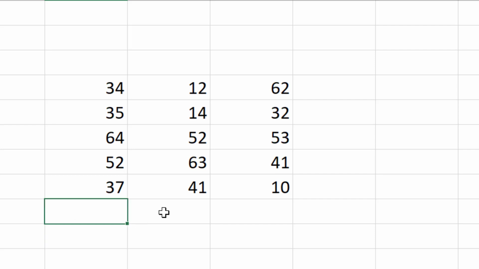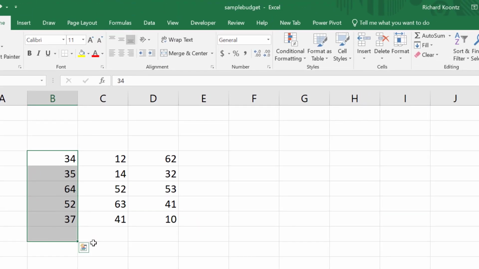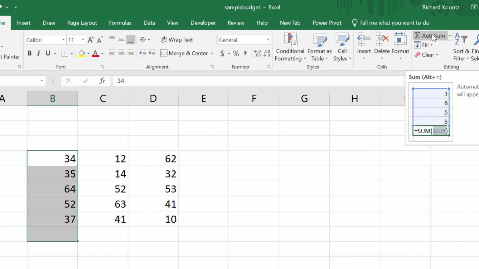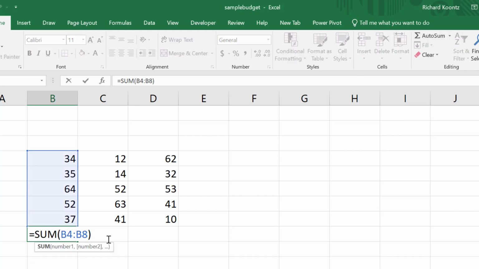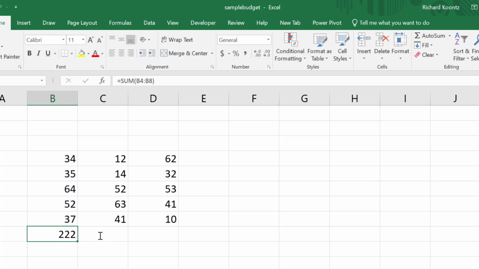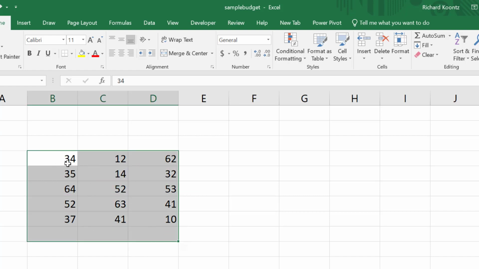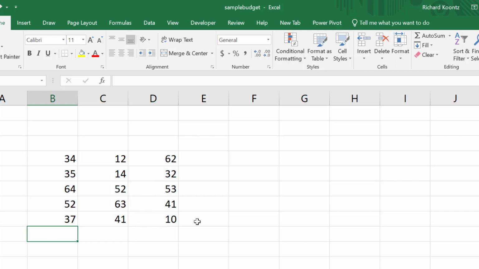Let me undo that. I can also do AutoSum this way, where I select a column of numbers and one empty cell past it. And when I hit AutoSum now, what it's going to say is, hey, you've got all those numbers selected and an empty spot, I'll just put the sum in the empty spot. So that gave me the same result, one less click because I chose an extra cell. Let's undo that. One of the things I really like about AutoSum is I can select multiple columns of numbers with one extra spot, or I could just go across the bottom of all these columns and then hit AutoSum. It will automatically give me the sum for all of those columns at the same time.